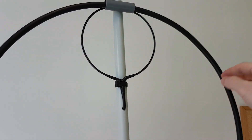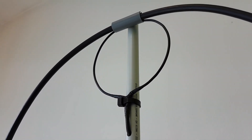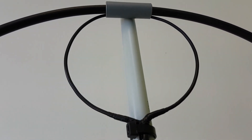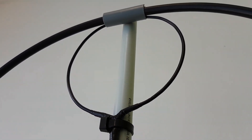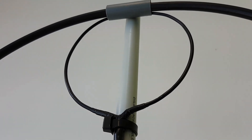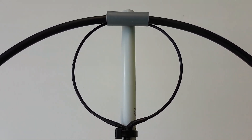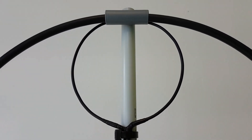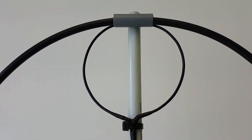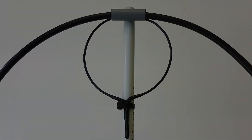The first improvement on the magnetic loop was the small loop. The small loop was previously made from RG-58 coaxial cable, but right now I use solid copper wire, 2.5 millimeters thick. The diameter of this small loop is now between 10 to 11 centimeters — you have to adjust the precise diameter yourself on your own antenna. The SWR is much better now on all bands, especially on 40 meters: previously about 1.5, now 1.1.